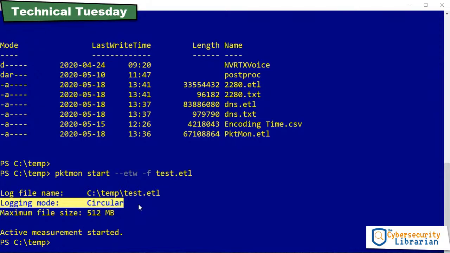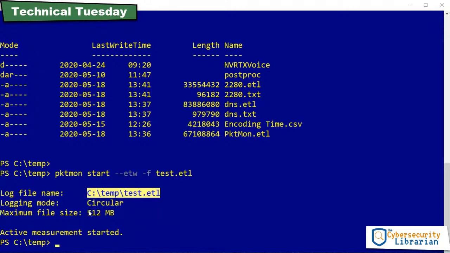Okay, so what happens when the maximum file size of your capture gets reached? Should you A, stop, B, create a new file and potentially fill the hard drive if you forget to stop it, or C, just rewrite the file. So keep capturing and start over, empty the file, and then fill it till it reaches the maximum size. And by default, it does circular, which means this file will grow to be 512 meg.